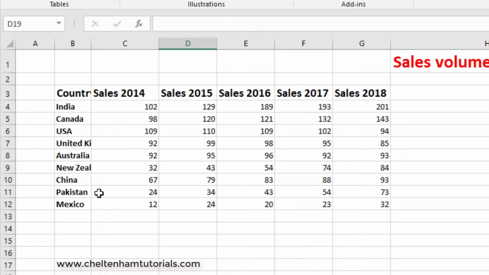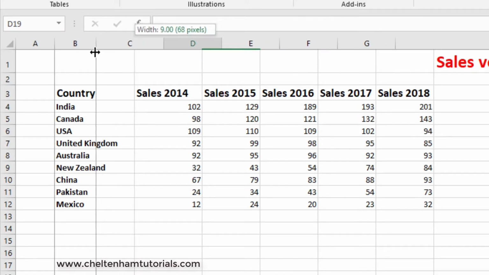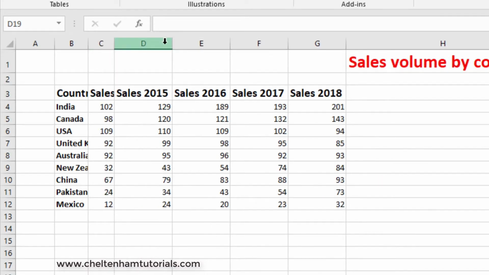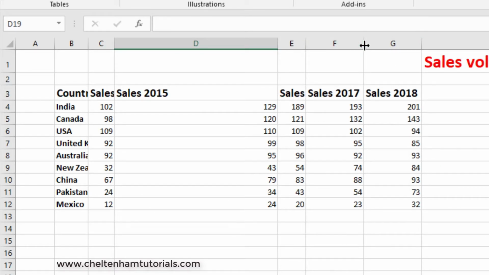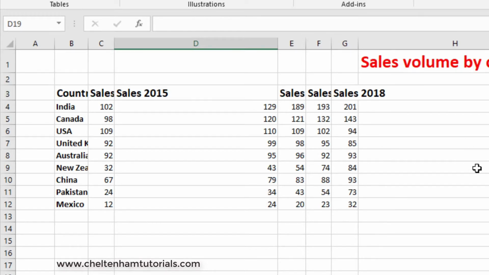It's important to be able to do this because sometimes you might receive an Excel workbook from somebody else. It might look like this, in which case you'd need to tinker around with it so you can actually see the data okay. Now I'm going to purposely mess this up a bit. I'm going to make that too narrow, this one too narrow, that one way too wide, and this one too narrow. So basically I've got a messed up workbook now. I can't really see the data properly.